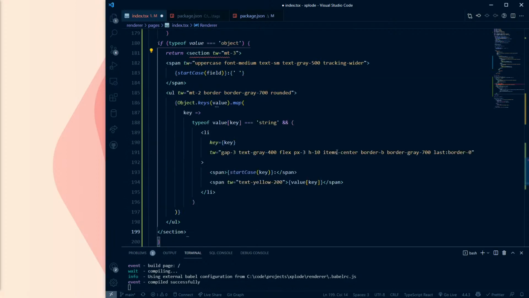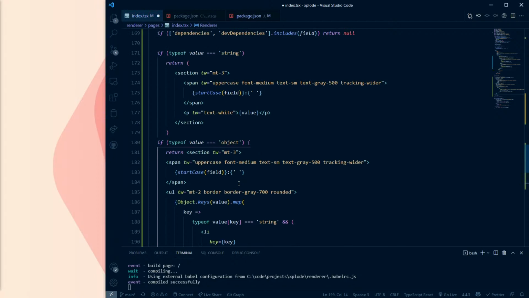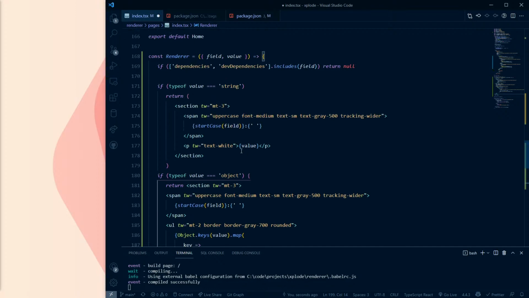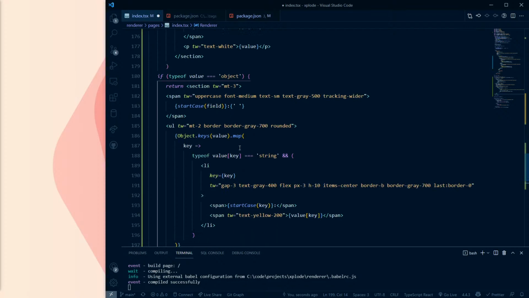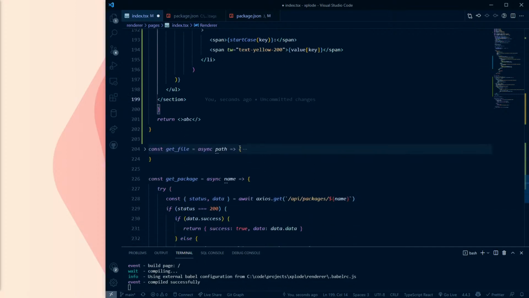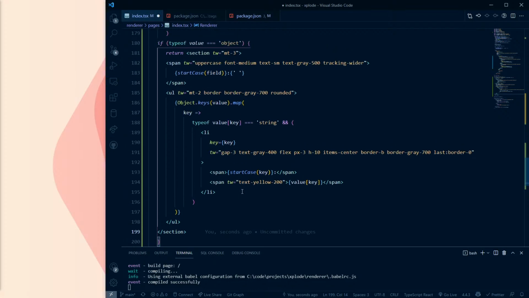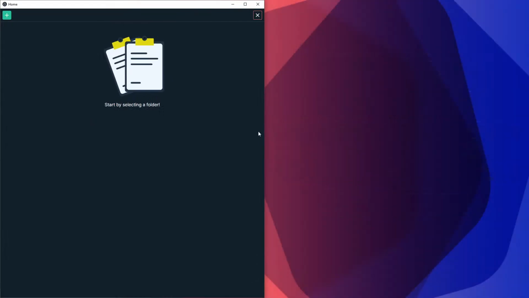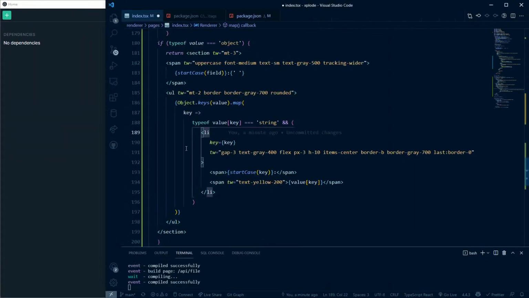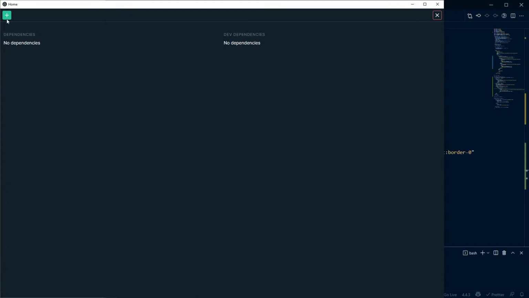Let's get this here, and in case the value is a string, it should be fine, but if it is an object... Probably crashed it.